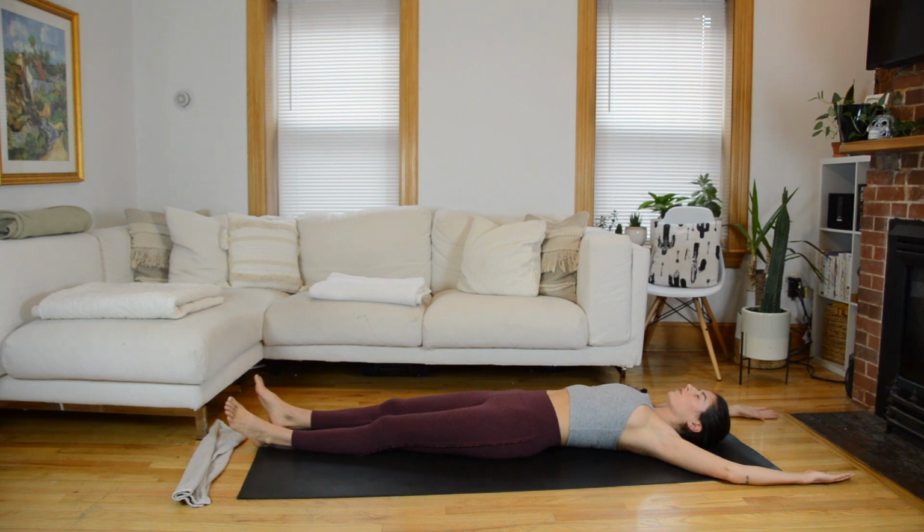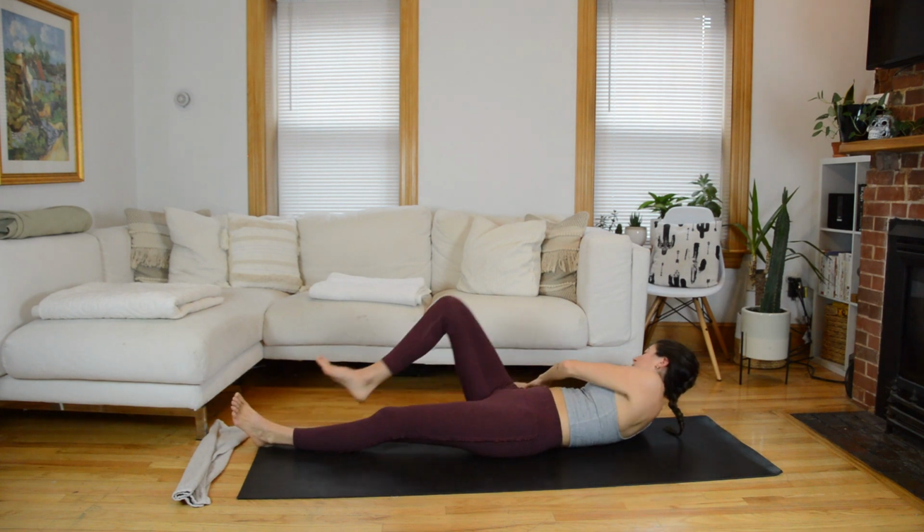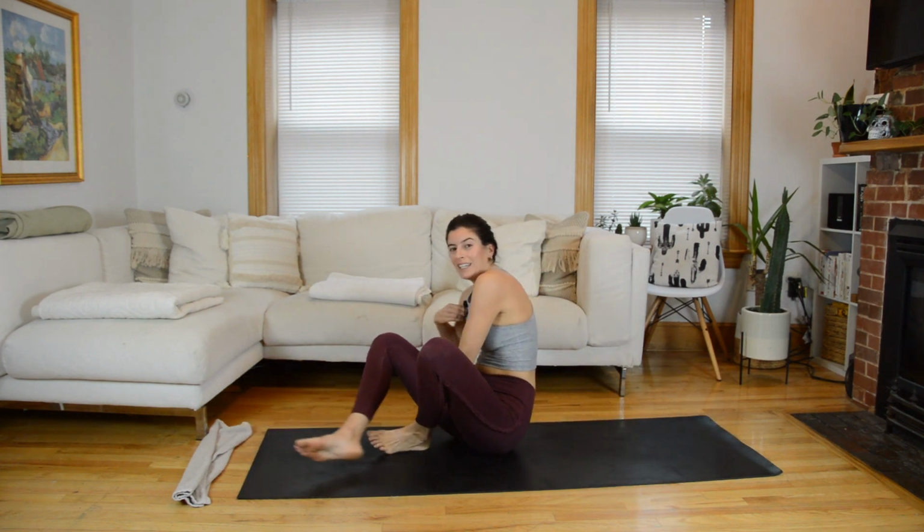Maybe try to reach up just a smidge higher. One more breath. And you can bring your arms back down. Awesome work. That is your mobility class. Hopefully you are feeling a little more open and mobile through the shoulder joint and maybe across the chest as well.